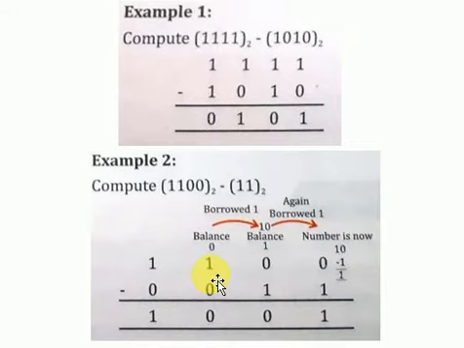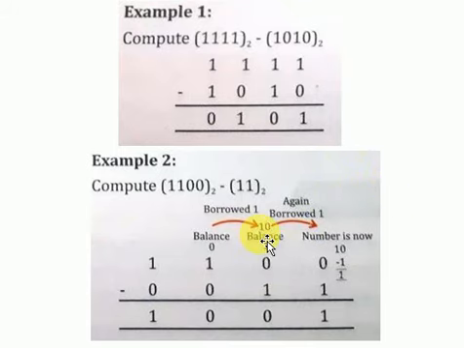Now take the borrow 1. So what remains left? The balance is 0, and the 1 is going here. If 1 is going here, it becomes 10. Now again I want to borrow 1. If I am borrowing 1 from 10, it becomes 1. As you already know, 10 minus 1 is equal to 1. So y here is 1.